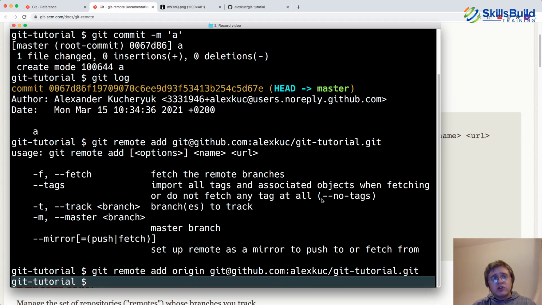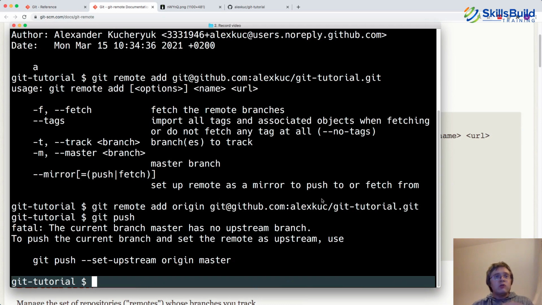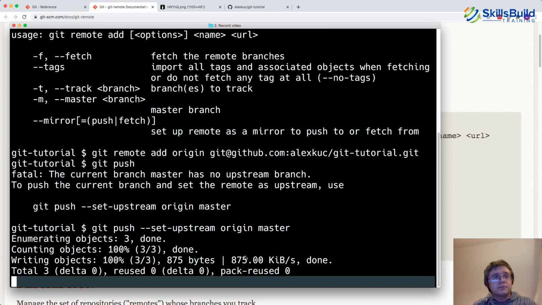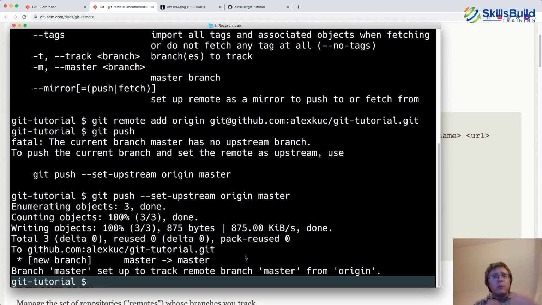But that on its own is not sufficient, because if you type git push to push your local commits, your local changes into the remote repository, you are going to be presented with an error message: the current branch master has no upstream branch. And a newer version of Git provides you with this helpful message, which you can simply copy and paste. And hit enter. And depending on how many commits there are, how complex the history is, and how big the change is, it can be instantaneous or it can take a few seconds. But in general, the process of pushing commits is very, very fast.